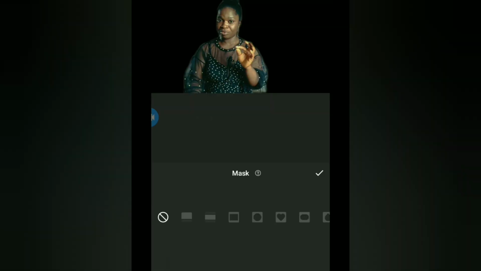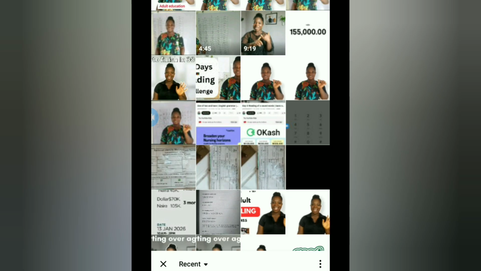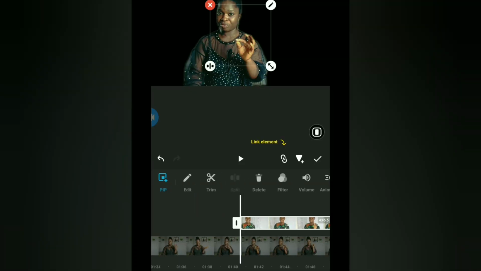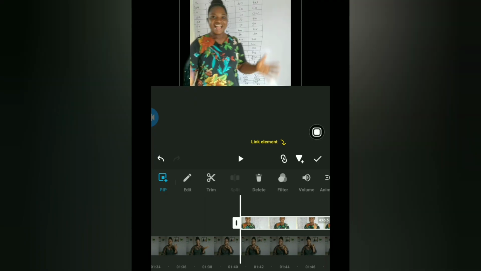Now let's see the mix. When you talk about mix, it works this way. It divides, like you have to have two videos put together. For instance, I have this video and I want to have two videos. I'll go on and pip in another video. See what PIP does. Adding another video. So you can see that I have two videos here now. I can come right here to fit the screen so that both of them overlap each other very well. They are now both the same thing, but this one did not overlap well because their ratios are not the same.